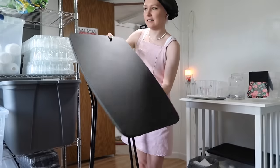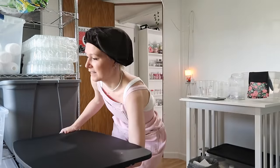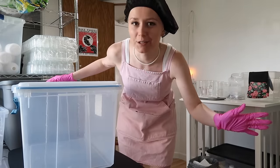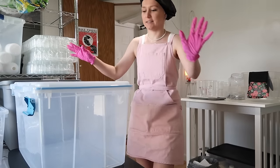So like I said, I need to grab all my equipment that's sanitized and take it into the lab. So here is just one of the containers. Guys, now that I'm not gonna be doing my business anymore, I have so many tutorials coming. I'm gonna show you guys so many tips that I use to store things, all that kind of stuff.